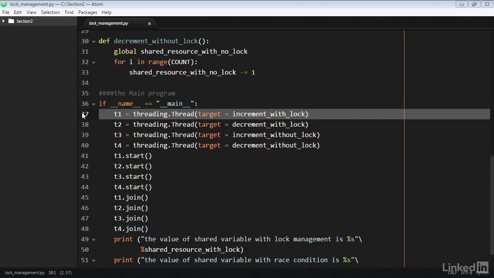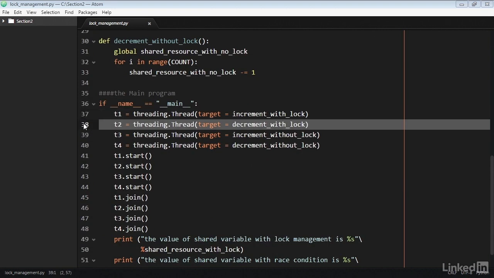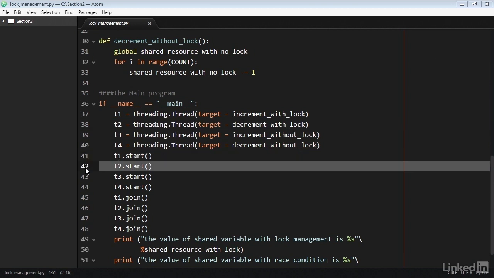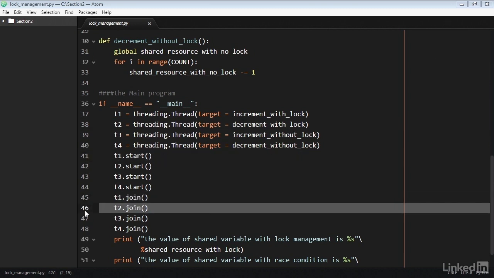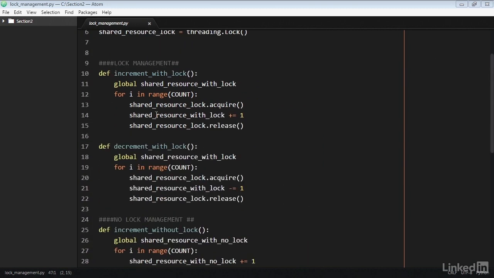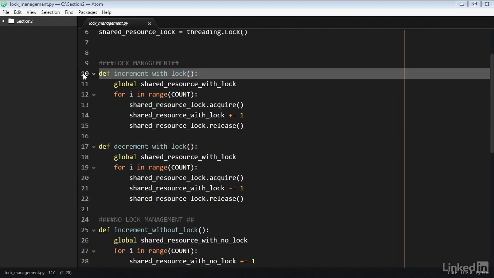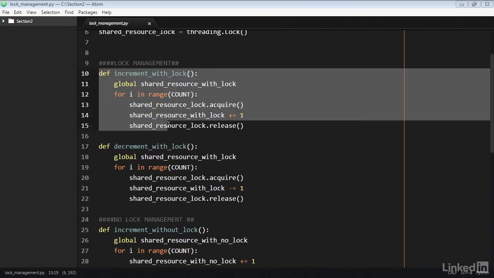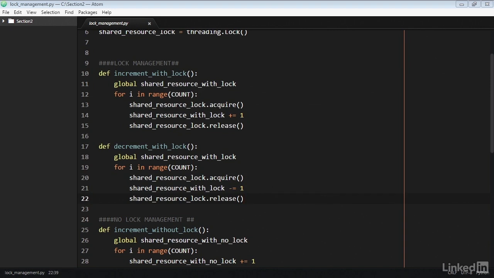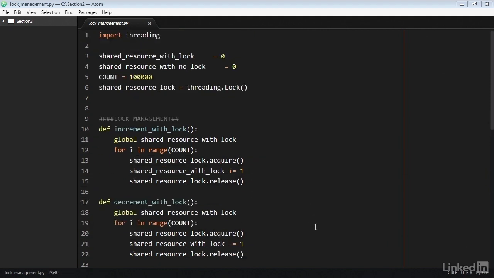The sample code is shown here, where each feature within the sample code is properly commented. In the main method, we have the procedures which are shown here. For thread starting, use this. For thread joining, use this. In the increment with lock and decrement with lock functions, you can see how to use lock management. When you need to access the resource, call the acquire method to hold the lock. This will wait for the lock to be released if necessary, and call the release method to release it.